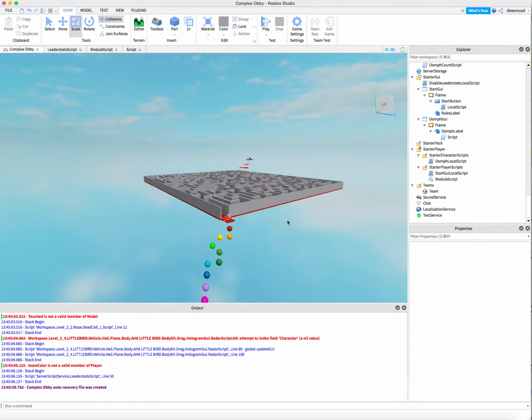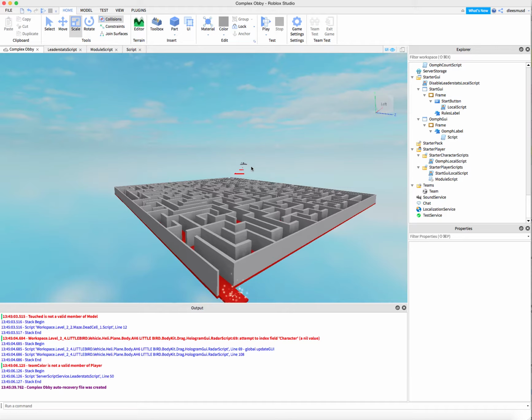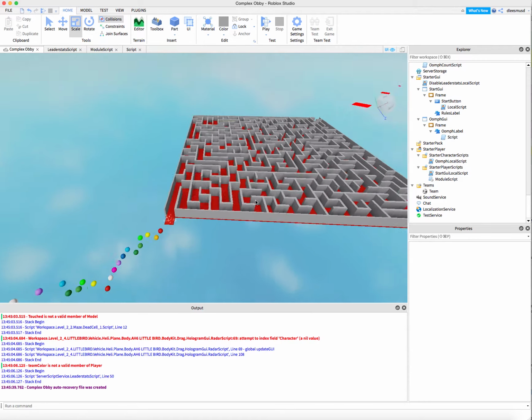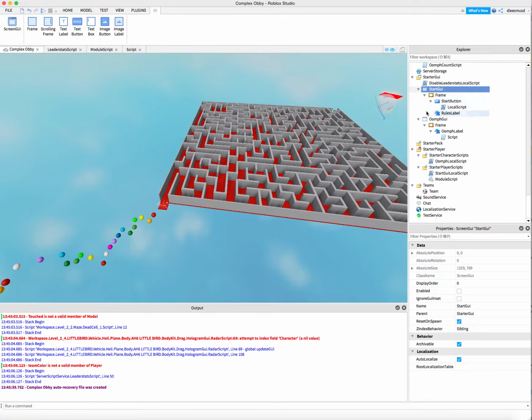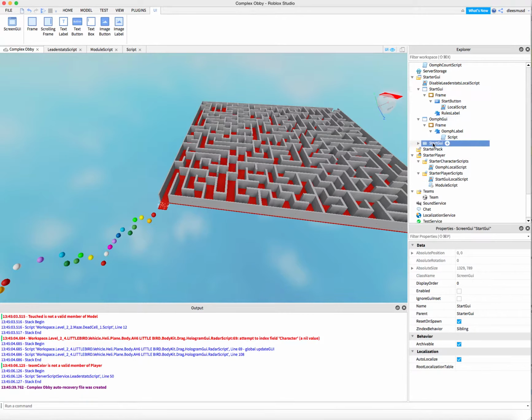Okay, so we haven't done that yet, and a good way to do that would be to grab the end screen GUI, the one that we created when the player touches the soldier at the chopper, and that one is right here. And it was probably misnamed as Start GUI, but it really should be called End GUI. But I believe there's some scripts that use that name, Start GUI, so I'm not going to change anything here, just so that all the scripts will still work. What I'm going to do instead is right-click and duplicate that Start GUI, and I'm going to name it Real Start GUI.